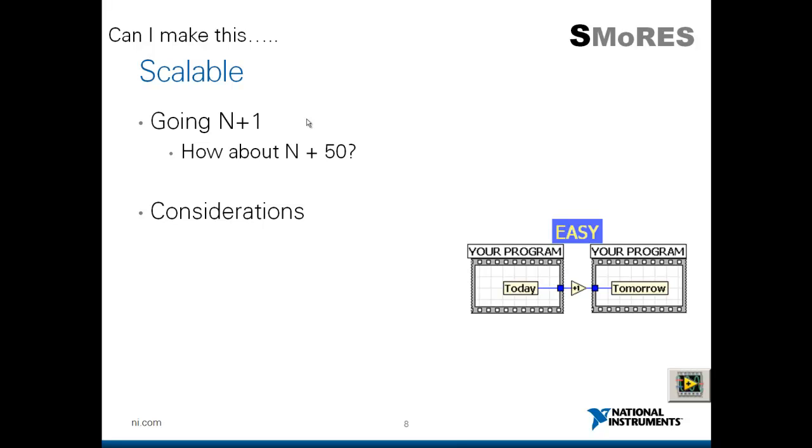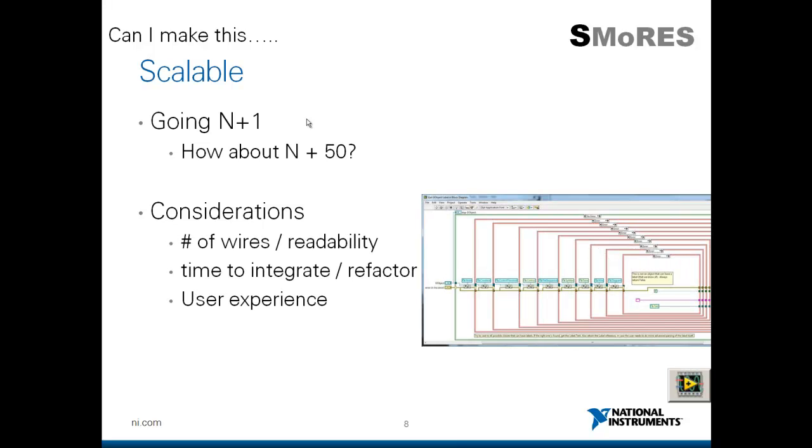Now, this might seem like an extreme example. The reality is we always end up with some change, and often it's the exact same thing, just doing it one more time. And so we have to ask ourselves, what happens on the block diagram? How unreadable would this code be in order to add these new functions? Would I need to add 5 new wires to the block diagram? Would I need to add 50 new wires to the block diagram? If you need to add that many, think about what it's going to look like.